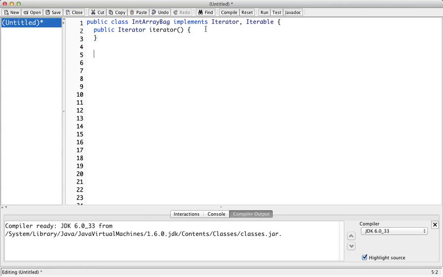I'm going to stub the methods out first and then go back and implement them. We need a method that returns a boolean called hasNext.